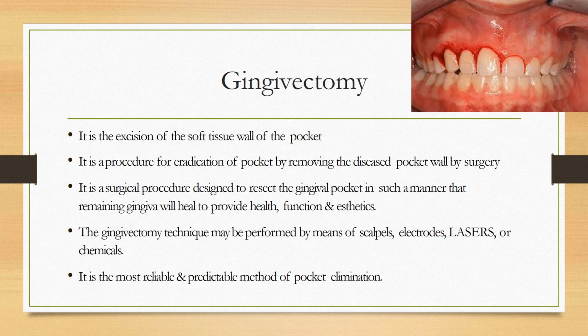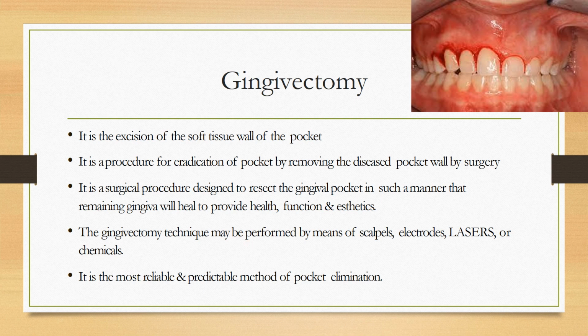So, coming to the details of the procedure called gingivectomy, as we told before, it is the excision of the soft tissue wall of the pocket. It aims at the complete eradication of the pocket by removing the diseased pocket wall. This is a surgical procedure designed to resect the gingival pocket in such a manner that the remaining gingiva will heal to provide health, function, and aesthetics.